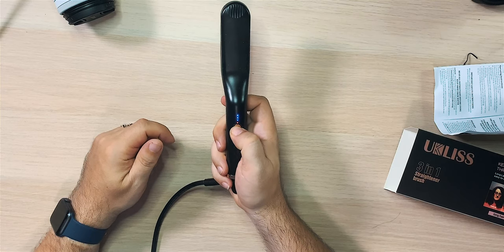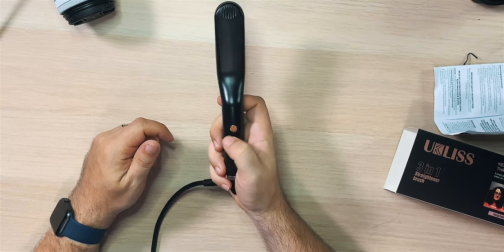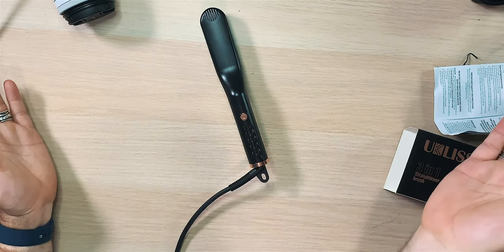I hold it and it's off. If you just set it down like this, you'd be okay. You can see the steam coming up — I say steam, I don't know, maybe it's just smoke. Because I don't use hair curlers or straighteners, maybe this is just normal. I hope it's normal. I think that's normal. It definitely feels straighter.